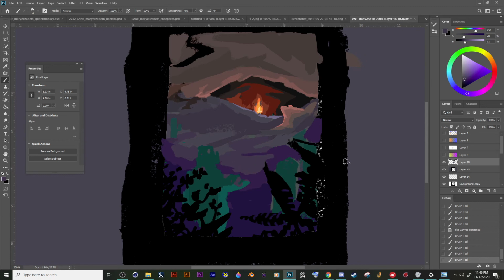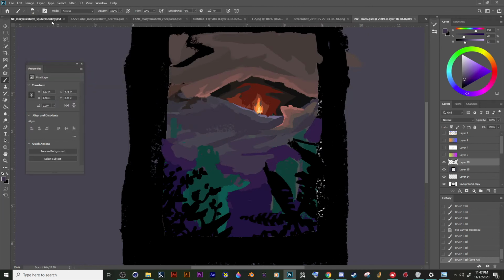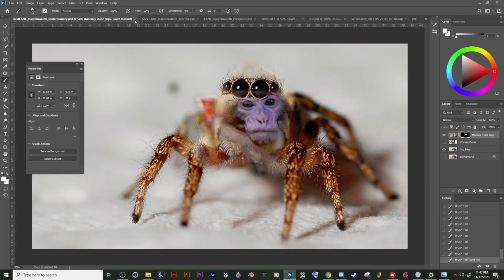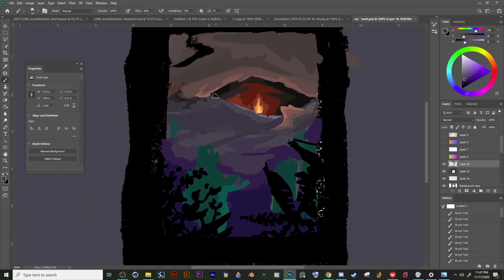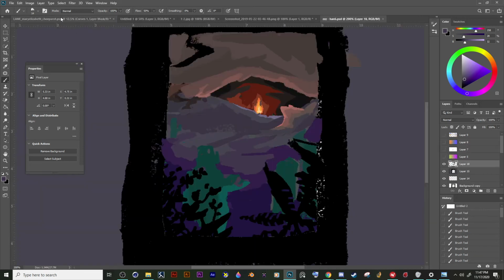Wait, this is a good moment where we'll save this as the sixth one. Oh, nice, I kind of like what she did with that spider monkey. It looks like a weird crown. Oh, what the heck? This is one that we were working on earlier.